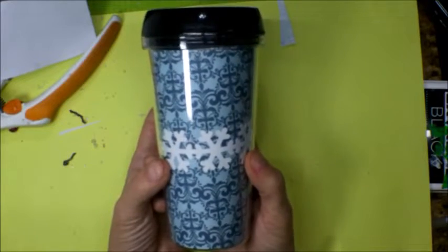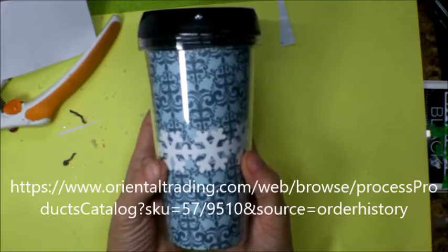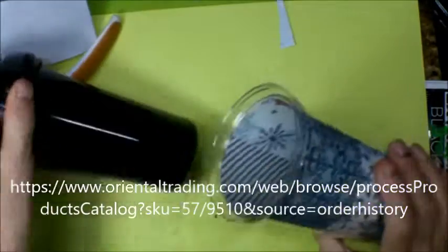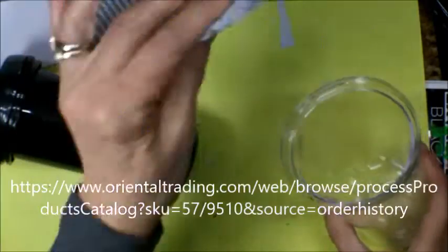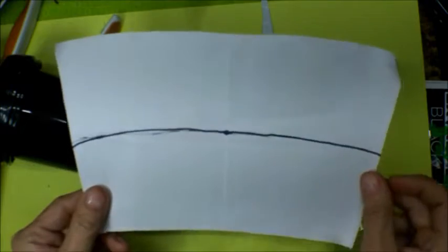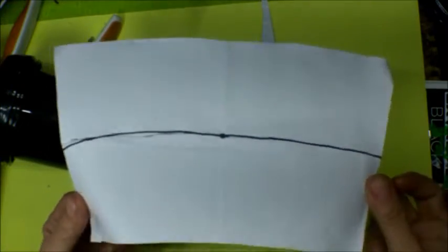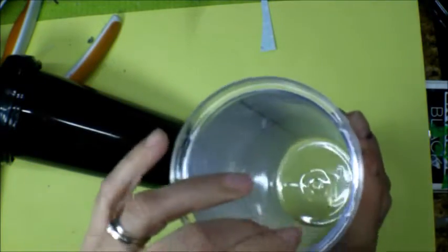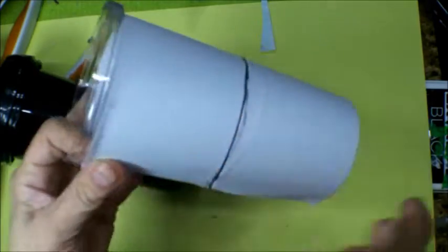This is one of the finished mugs, and it came from Oriental Trading Company. And you simply unscrew it and the liner comes out. Now that one's finished, but the liner looks like this, and it is just a piece of plain paper. And what I did, so I can kind of know where the straight line is, so if I wanted to put somebody's name or something else on it, I could.